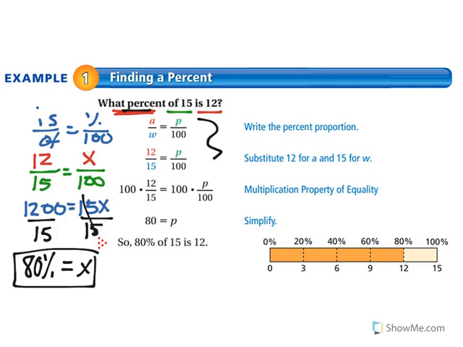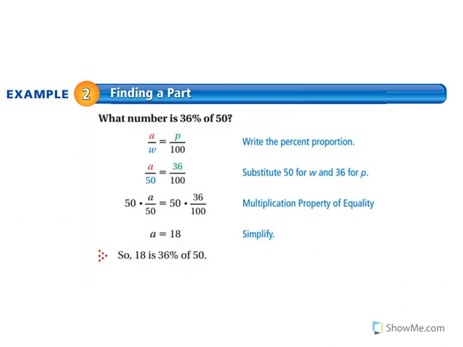You can see the other method over here. Again, I way prefer my method over here, using the is over of proportion as opposed to the A over W proportion, just because it works really nicely with it. But you can use either method. I just think mine makes more sense for this particular problem. There will be problems up ahead that the other proportion works more easily, and you'll see it when we get there. Okay? Let's go ahead and look at our next problem.